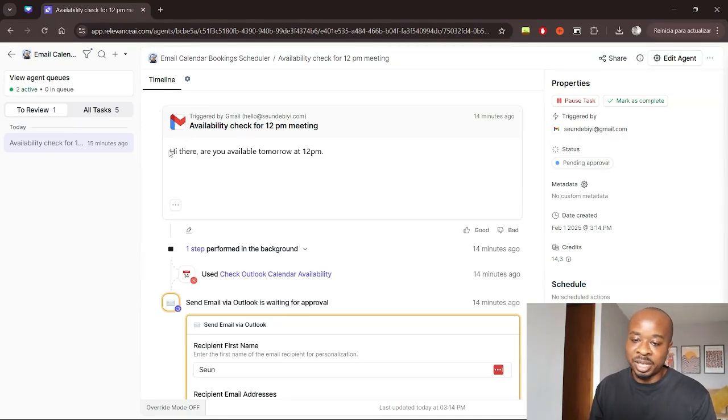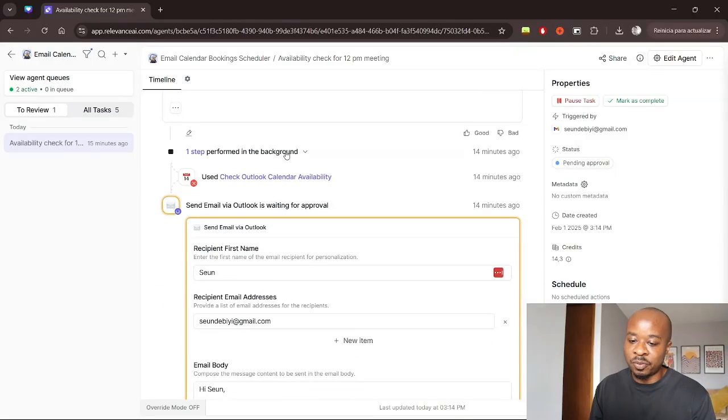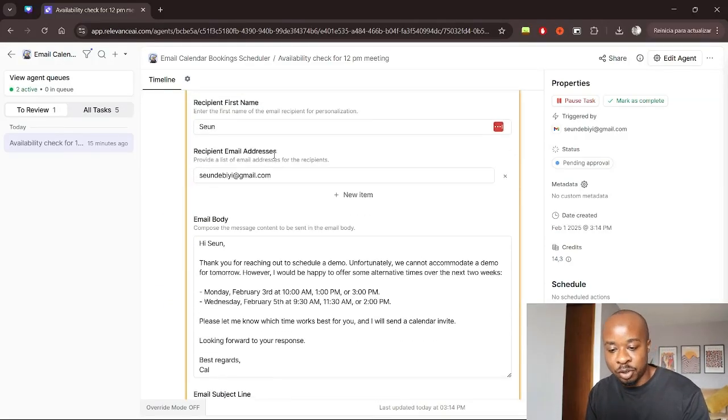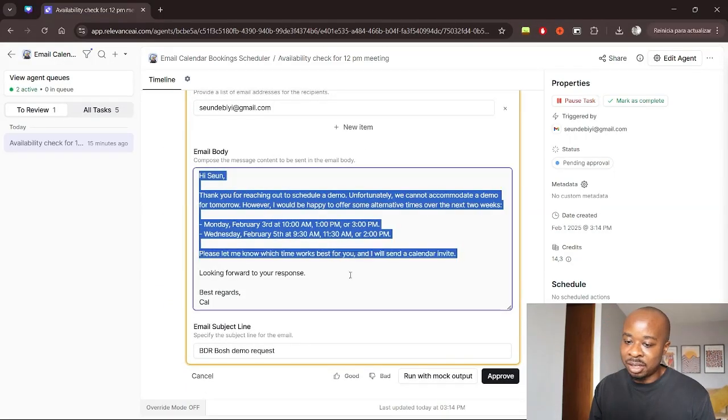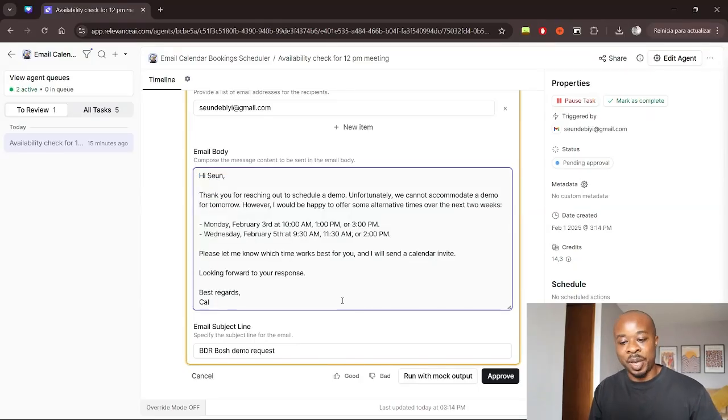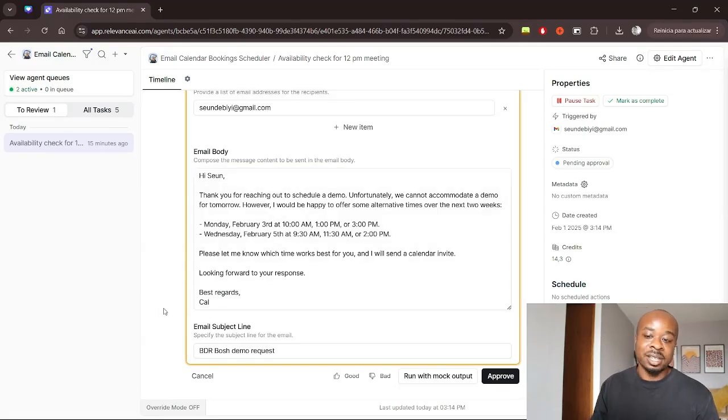So for example, you could see the same email here, are you available at 12 p.m? But this time, instead of just responding, it's given a few dates and times based on my calendar, which I connected earlier. So that is the calendar scheduler, and that is good for personal use, but also good for booking meetings with potential clients as well, if that's what you're doing.